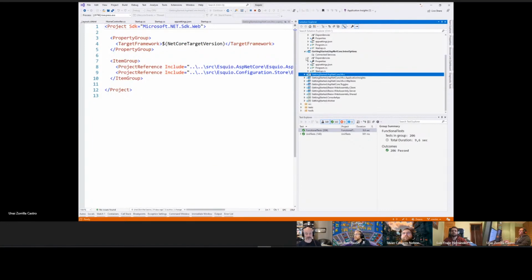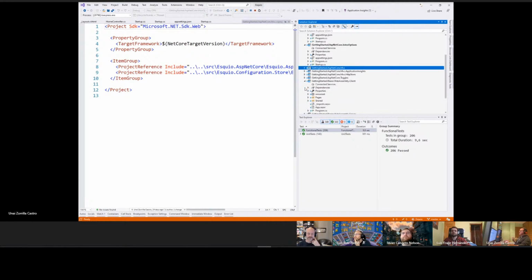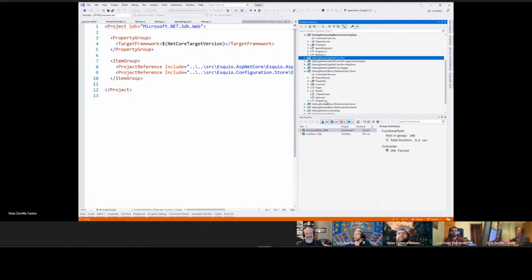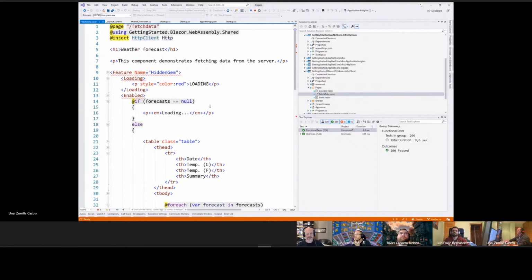Wow. And I think the next one is Blazor. Javier is here, and Javier is one of the Blazor developers. And well, how do we integrate Esquio in Blazor? We also have a component for Blazor.